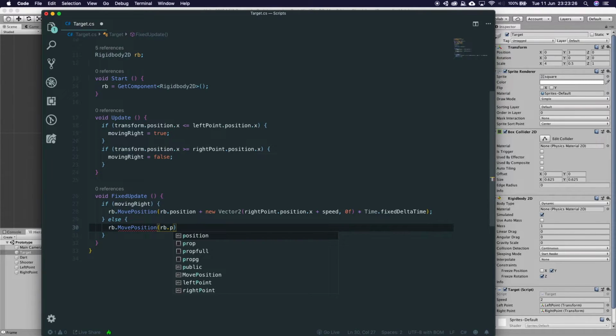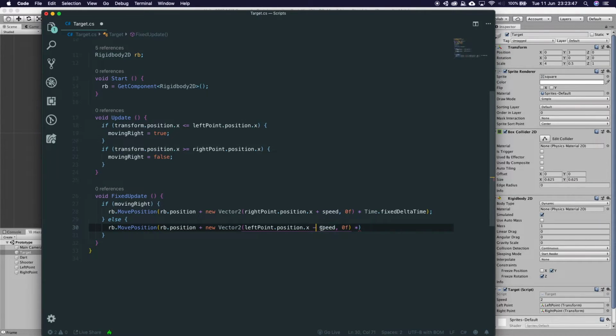And in the else, we're going to do the same thing, .position plus new Vector2. This one we're going to say leftPoint.position.x plus speed and 0f, and then we're going to also say Time. I've done plus speed, but here we need to minus speed because we're heading into the negative values.